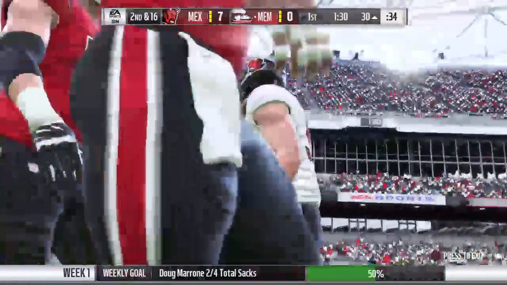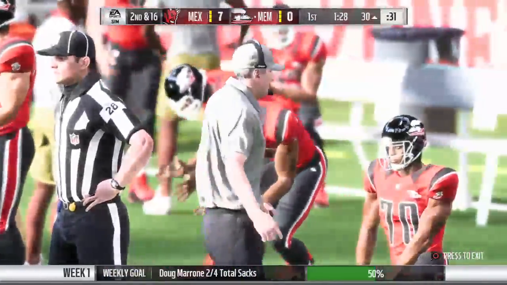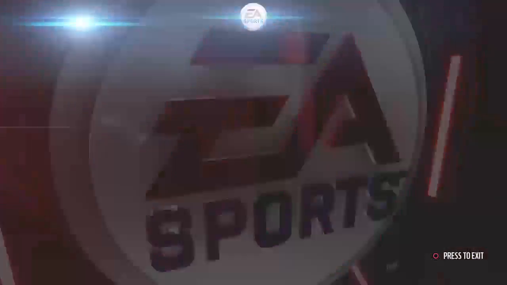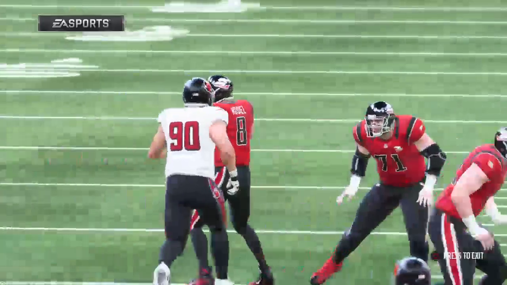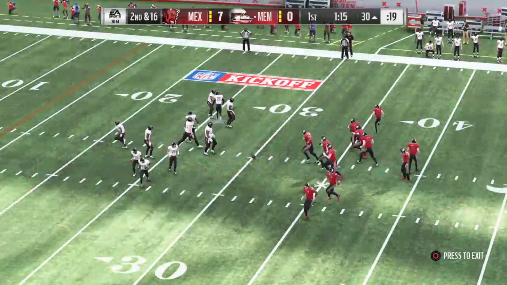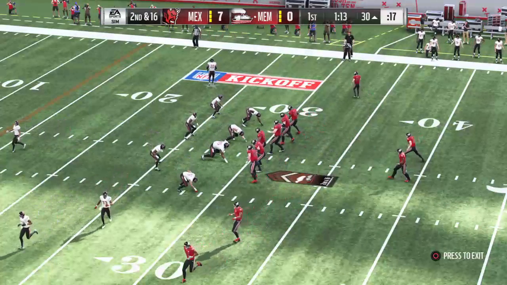Well, that's the second time he's been sacked so far in the first half, and if they have designs on having a big year, on going anywhere, they've got to find a way to keep him upright so he can throw the football. Protection certainly going to need to be a bit better here on 2nd and 16.